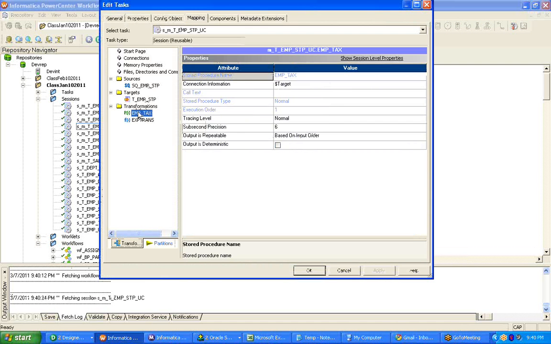This is a stored procedure transformation. For this, the connection says $target, which is nothing but, I said, right, by default it gives $target. For this $target, where do you need to provide the actual connection? It's a question. Where do I need to provide the actual connection?